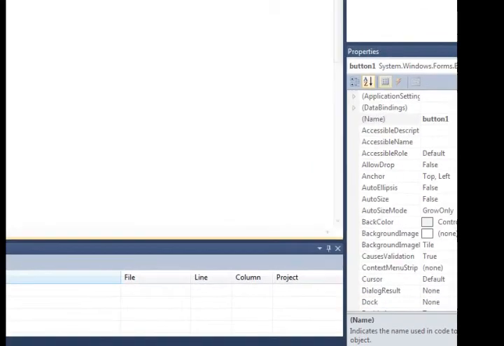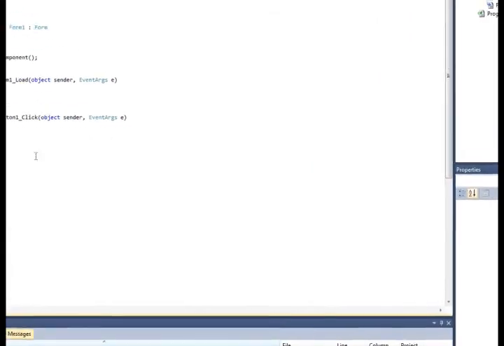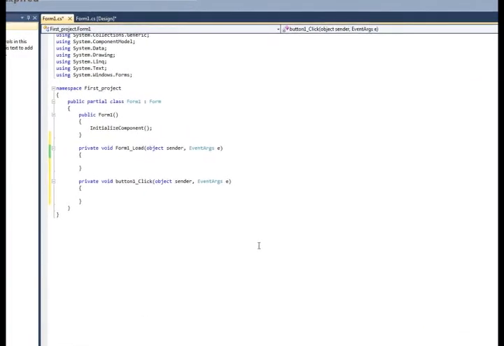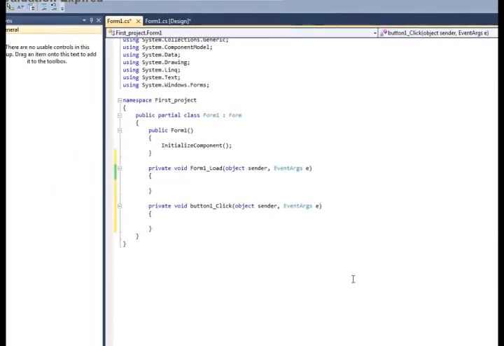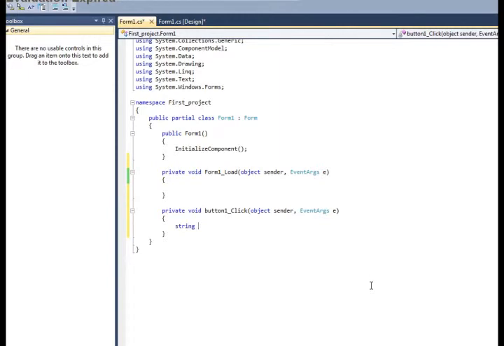So now we double click the button and a new method shows up. This code is going to be executed when the button is clicked. So we are going to write, for example, here, as we learned, string text equals, in double quotes, hello world, this is my first application. Make sure this character is there. Alright, so you see no errors.